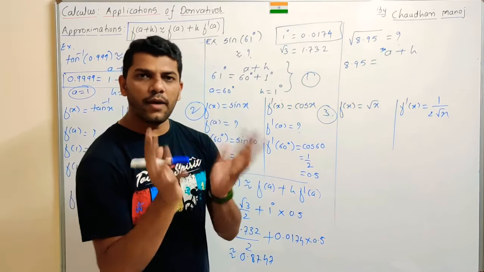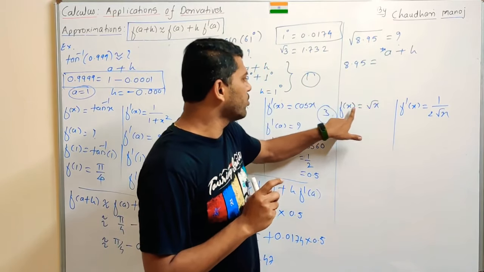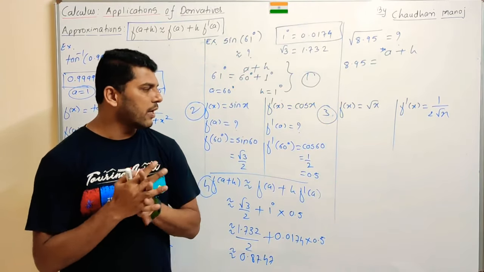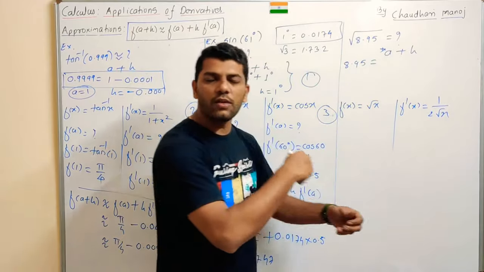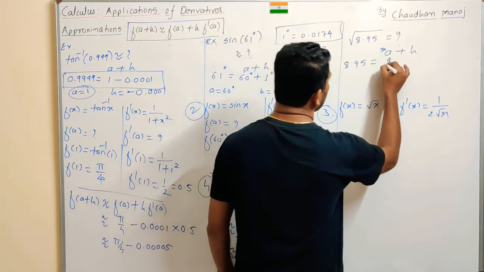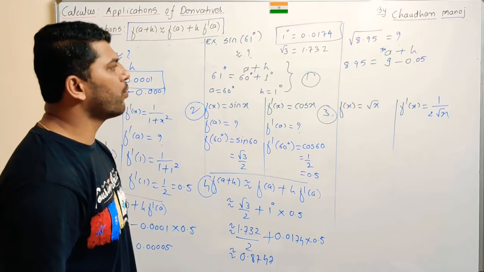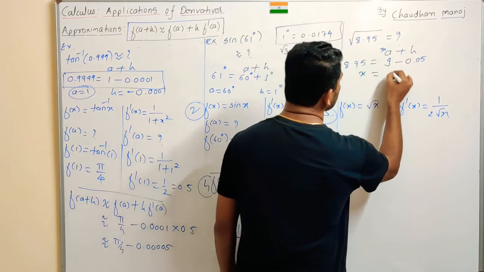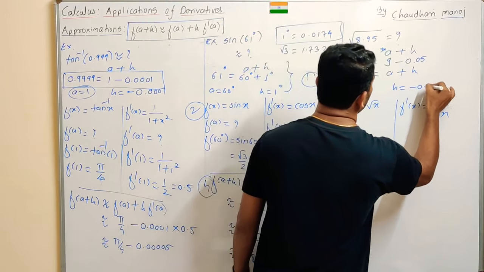Always give importance to the a. And make sure that you define this a in such a way that it easily gives you the value for this function and its derivative. You can easily define f of a and f dash of a. Make sure of that while splitting this value. How will you split this 8.95? So obviously you can split any value in the form of plus or in the form of minus. Both the cases are possible, and splitting this in the form of minus, like 9 minus 0.05. So right, I am splitting this as 9 minus 0.05. That leads to 8.95. So right, okay, so let's assume x is equal to a plus h. So a here is 9 and this h is minus 0.05.